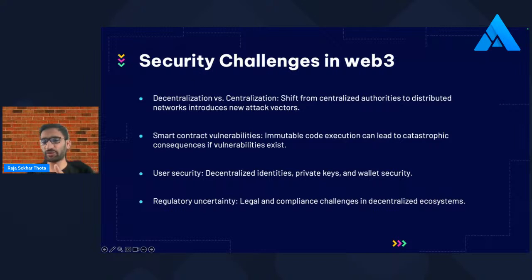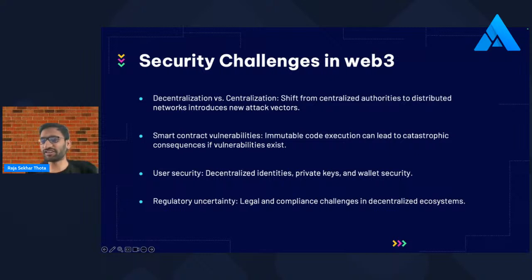And then wallet security. Let's say an organization has a wallet that is being controlled by one person, and if that person is threatened to give up his wallet address or wallet security, this is also a potential challenge. So with the emerging technology, there are also certain new challenges coming up in this space, and regulatory uncertainty is the last thing I would like to discuss.